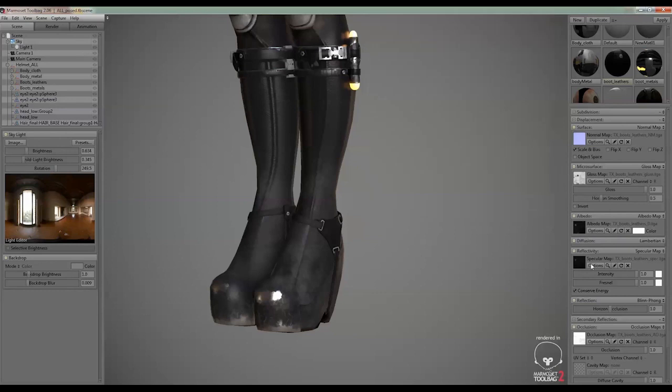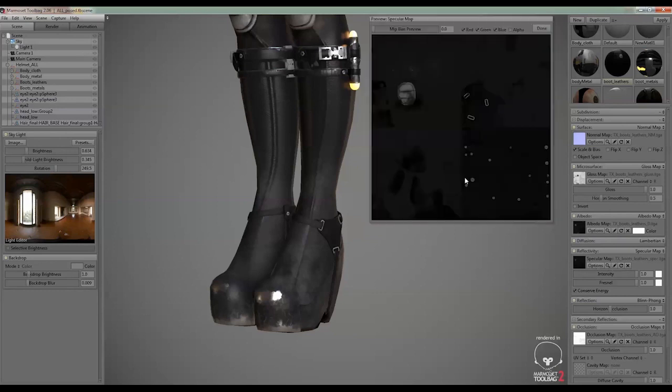It's just some variation in the dirt and the knee pad, as well as the spec map. There's not that much change. You don't have to do anything crazy or super difficult. It's just having the right balance in your maps to make your materials pop.